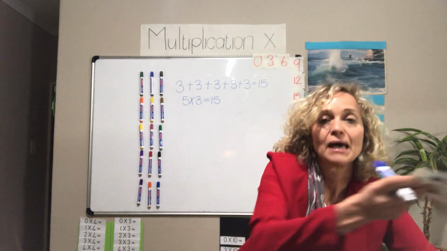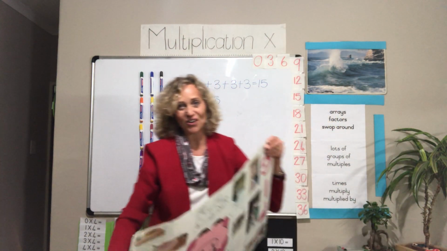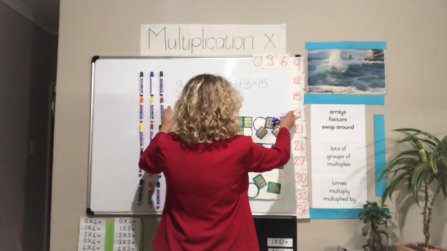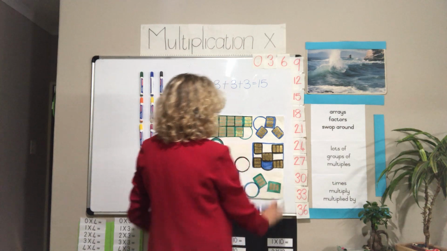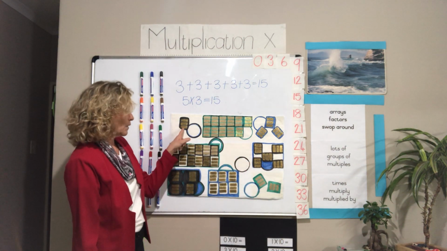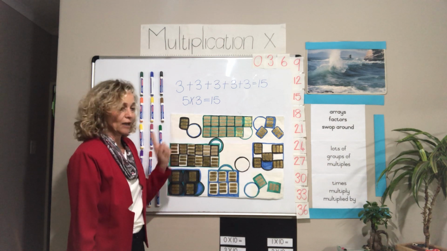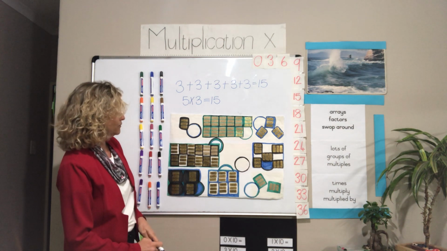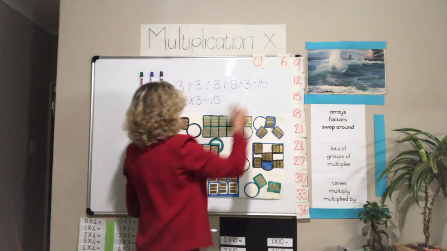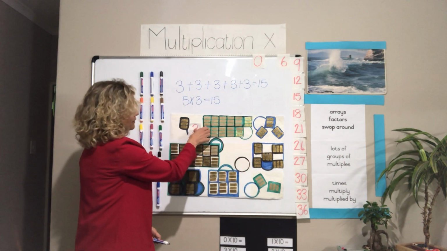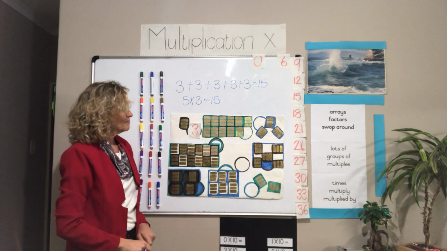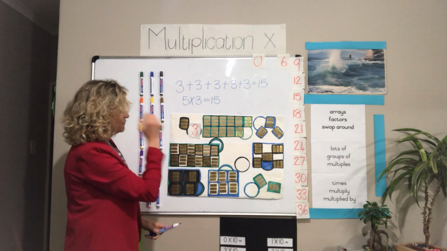All right. I've made some charts here for you. I call them my lots of threes charts. All right. So here's my first lots of threes chart that you can have a look at there. And as you can see, there's 1 three here, and 1 three is equal to, yes, you're right, this is a lot of 3. 1 lot of 3 is 3. Sure, there's a lot of 3's there.